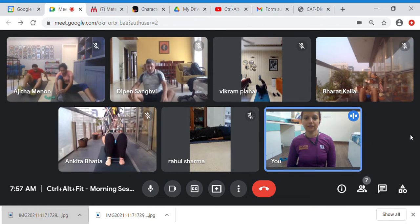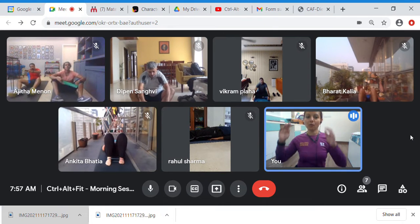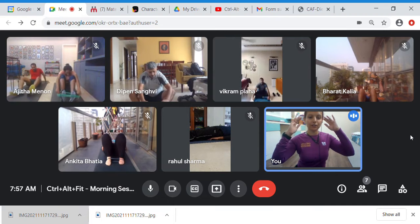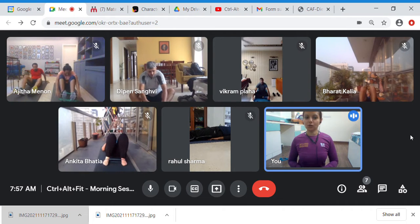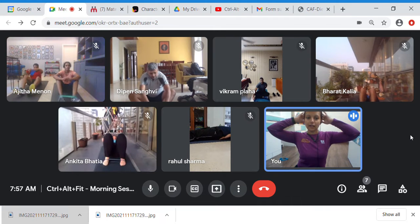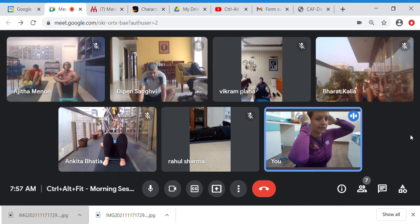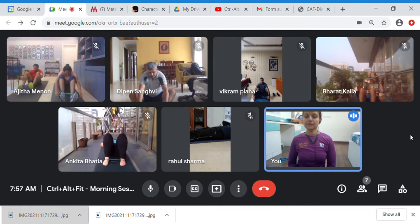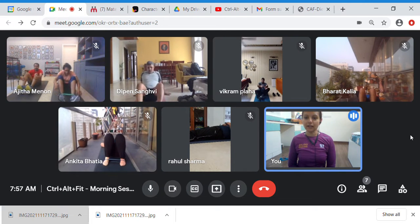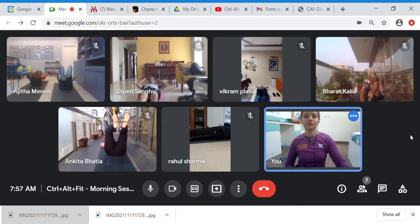Alright, get ready. So make sure your concentration is not just on the band. You are properly lifting your upper body to crunch. Rahul, you're not lifting your upper body. You need to lift your upper body as well. So hands behind your head, lift up and crunch on the opposite side like this. Okay? Alright, let's get ready. Lie down again. Starting in 3, 2, 1, start.